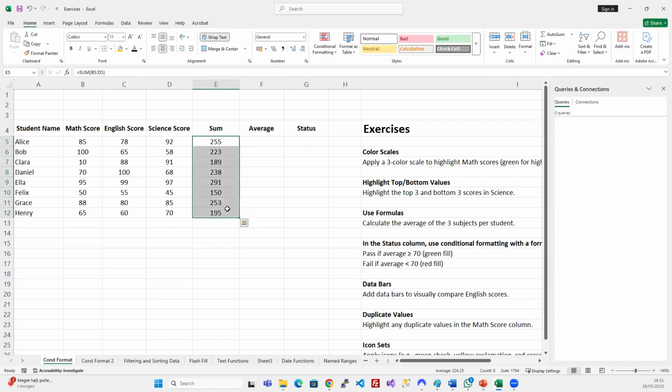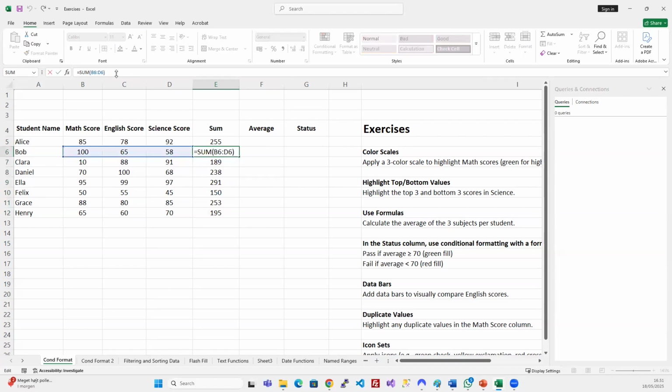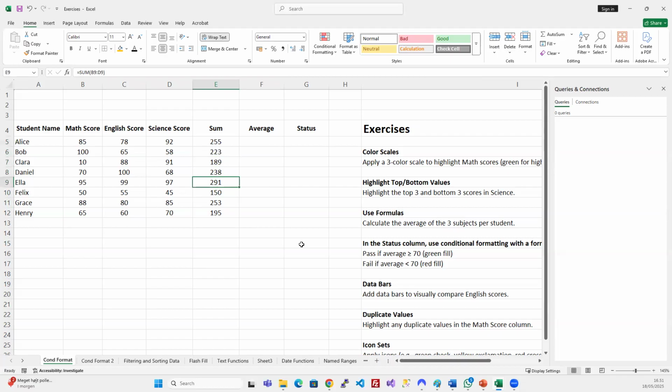And if I do the same thing, copy down, now you see I have copied that formula onto all the cells. And you see relative referencing in play. Keep your eye on this formula bar. As I move my cell, you can see that the reference is changing because it's a relative reference. But if it was an absolute reference, it wouldn't change, okay?